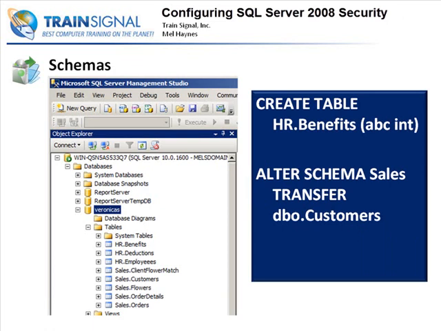So I have a benefits table and a deductions table and an employees table and all those other kind of things you need related to HR. And the salespeople don't necessarily need to have access to that information. So by putting those in separate schemas, separate groups, separate subgroups under our database, I can allow access to one set as a whole and disallow access to another set as a whole. And just for grins, over on the right, I actually have some of the Transact-SQL you could use to create tables using my HR schema. So I have a CREATE TABLE HR.benefits, and then whatever columns that table would have. Or if I need to modify an existing table and move it from one schema to another, for example, we originally created the customer table without any thought to schemas.